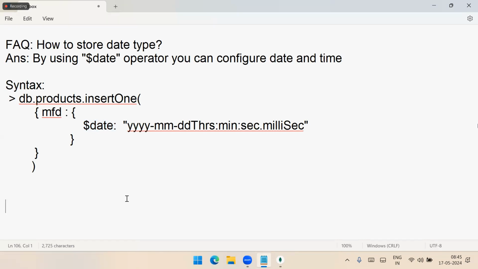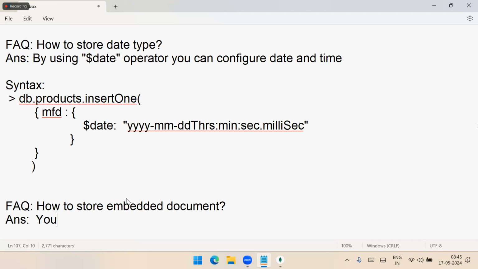Another important question, one more point: how to store an embedded document? It is a common one. You can define a JSON object within the object.